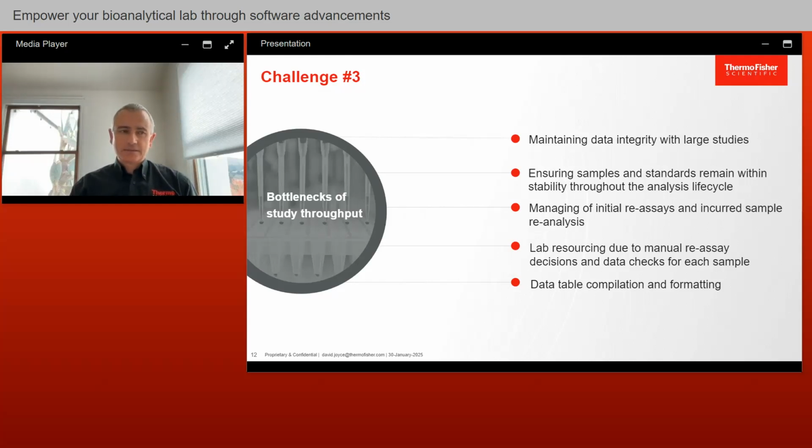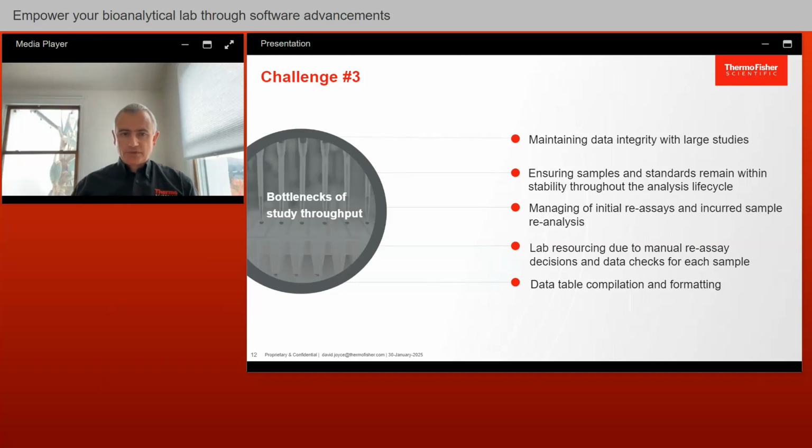There's a chance that you can make a misstep, unless something actually has your back and is walking you through these processes and ensures that you don't use a standard that has expired, or that you do the correct number of incurred sample reanalyses even.